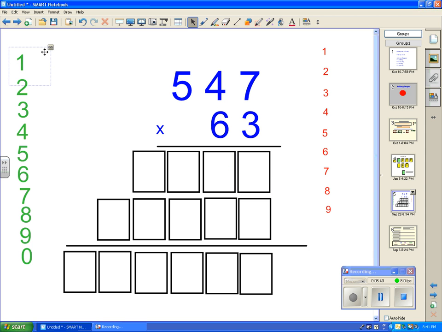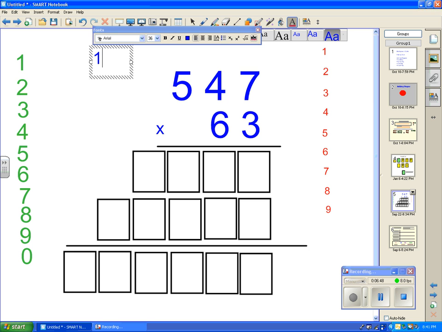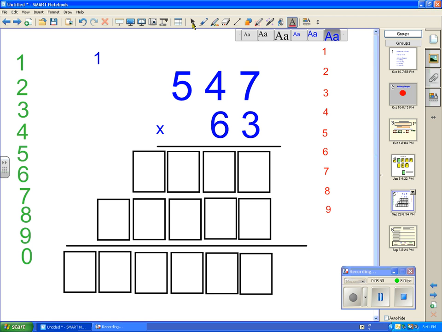What I've done here is just created, let me unclone this, I simply made a text box, okay, put a number in it, okay, select it, and then I've infinitely cloned it. So now I have an infinite amount of number ones that I would like. Okay, so let me just get rid of these, delete those. So that's how these were created.